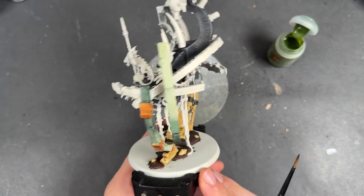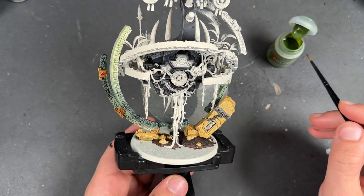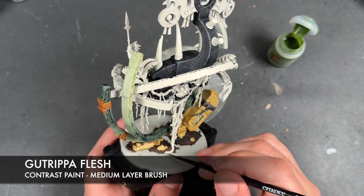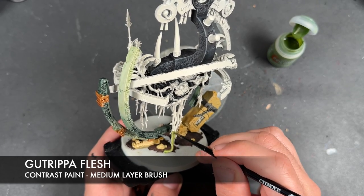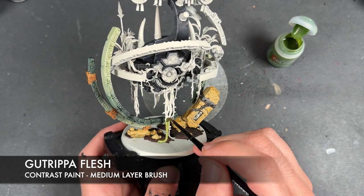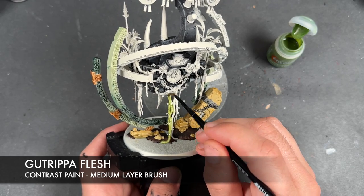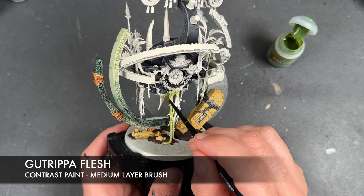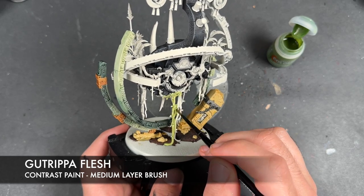So with that all done, what we're now going to do is we're going to work on all the vines. Now the colour we're going to be using first is some Gutrippa Flesh. And we're going to be applying this all over them, which might seem weird, but when you look at the box art, these vines transition between brown and green quite a bit all over the model. So we're going to start with the green and then we're going to bring them down a colour.